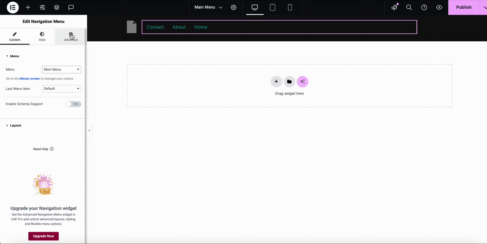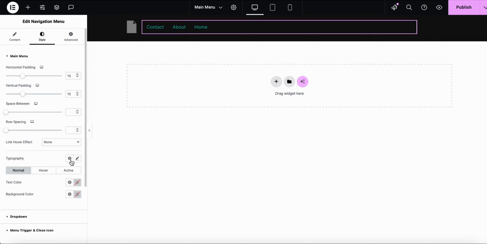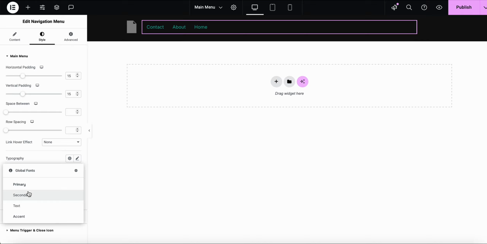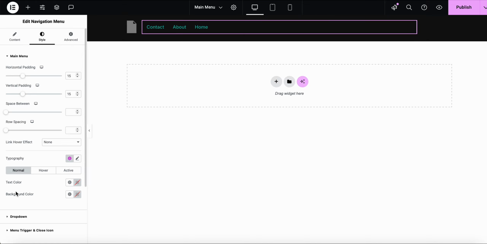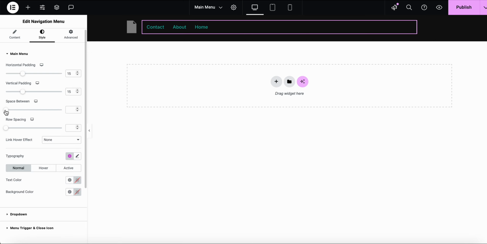And for the style here, we could change the color of the typography, or the font that we're using, we could make it an accent font. And we could give more space between each one if we wanted to.